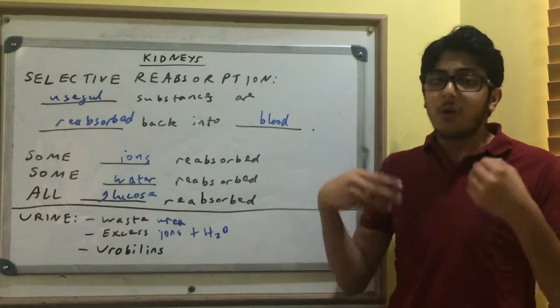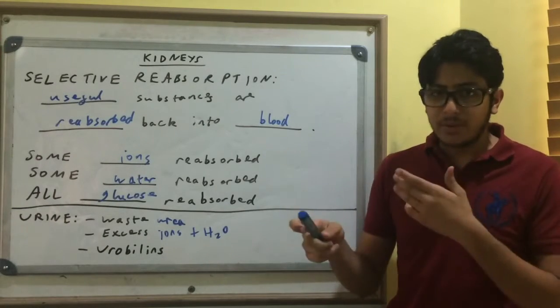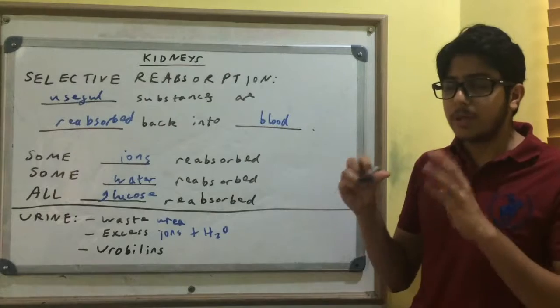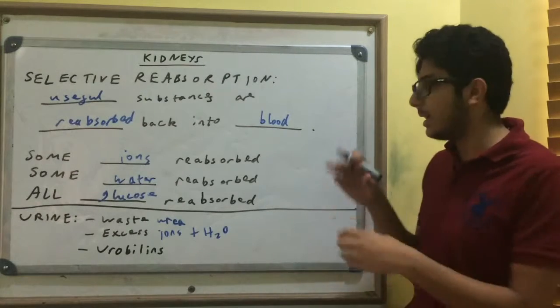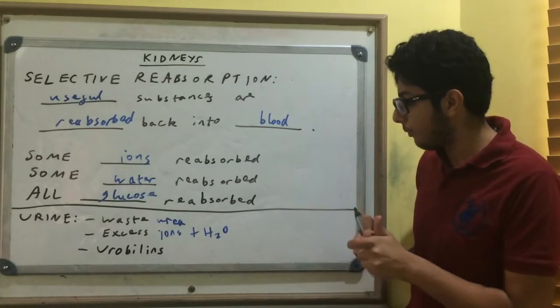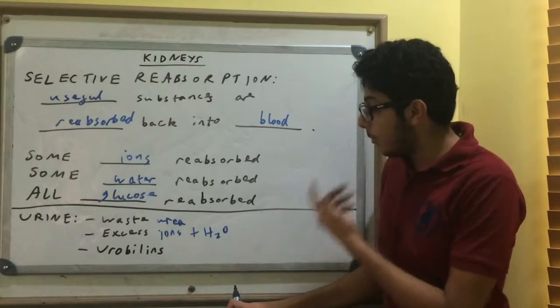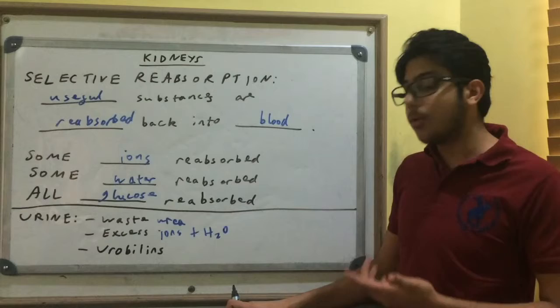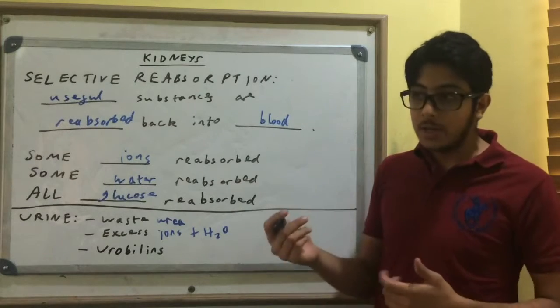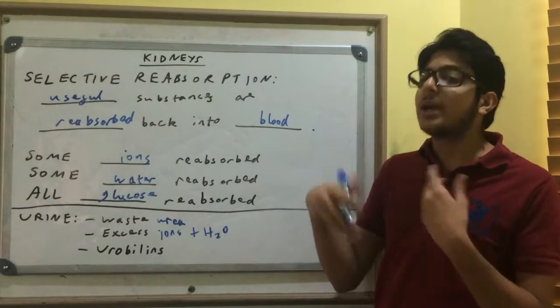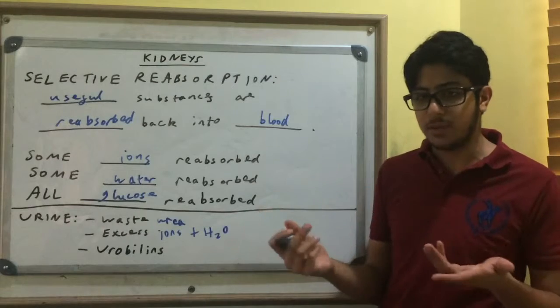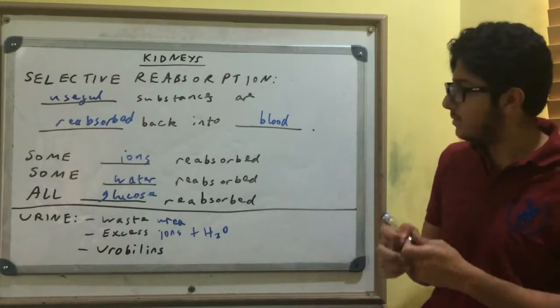Now, hemoglobin, what is that? I might talk about it in a later video, but you don't need to know about it necessarily in this topic. So if you drink a lot of water, obviously, then there will be more excess water in your urine. So then the urine will be more dilute, so then the yellow color will be more colorless. So it depends on how much water you take. But now I'm talking too much, so let's just finish the video.